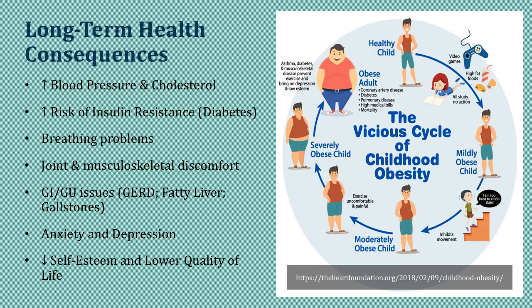So, tailing off the previous slide about lifelong physical and mental health issues, the image on the right here is provided by the Heart Foundation, which shows the unfortunate trend and cycle of how one's environmental influences and lifestyle choices can negatively impact and influence the health of an otherwise healthy individual over the course of childhood and into adulthood. Eventually, at the end of the cycle, we can see how such influences result in an obese adult facing long-term health conditions.